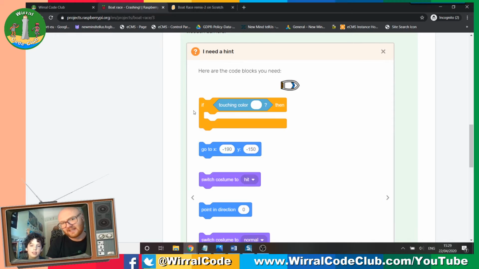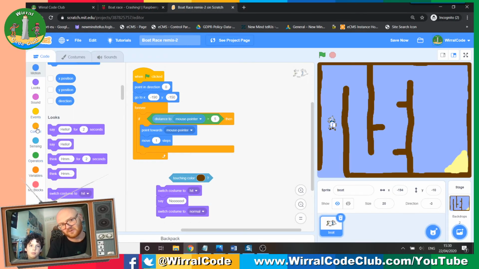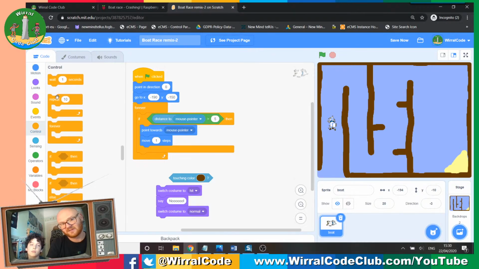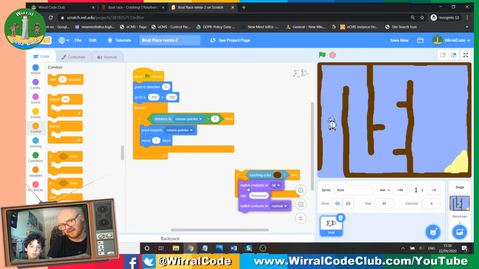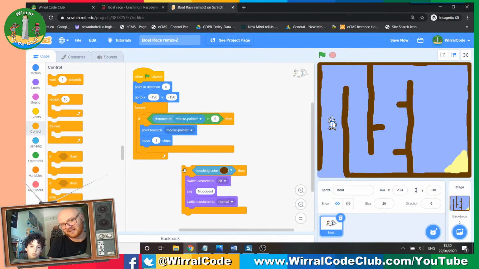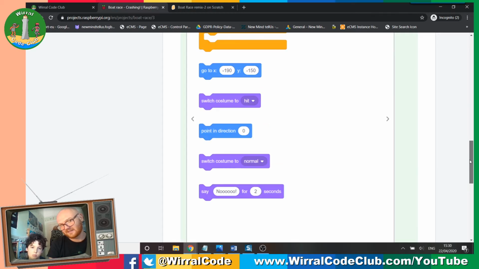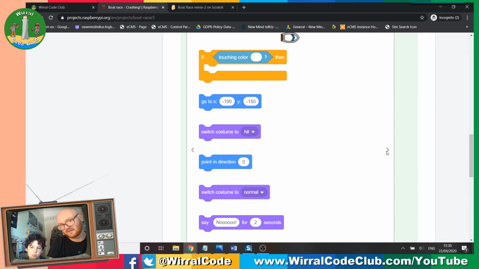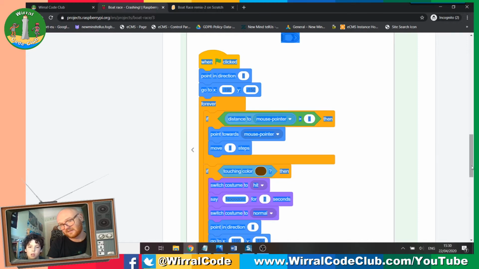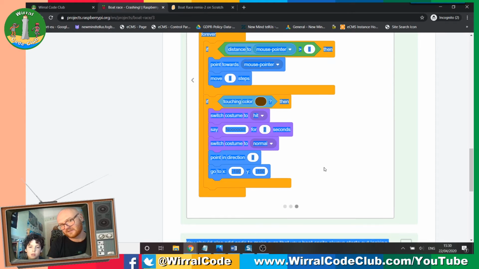So it's an if-then statement. We're going to go to control and if then, and then we'll put, so if touching colour brown, then we'll move those in, so we need to add them in.